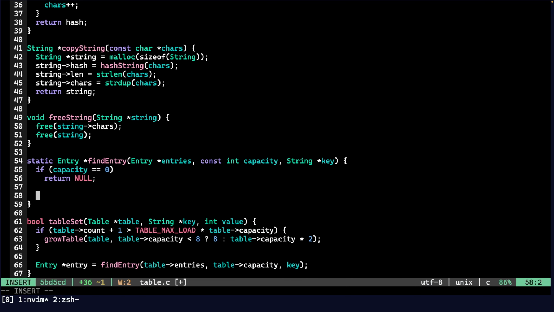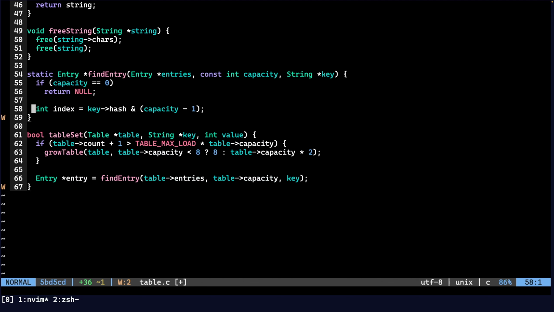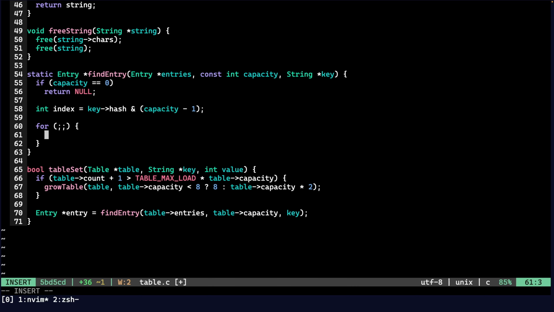We start with an initial index, so it's going to be int index equals key hash, and we could do a modulo by capacity, but actually what we can do is, since capacity is always going to be a power of 2, we can just use a binary AND, and this way it's going to basically return the same result, but it's a few cycles faster. So then we're going to do an infinite loop, and we check the entry at the index.